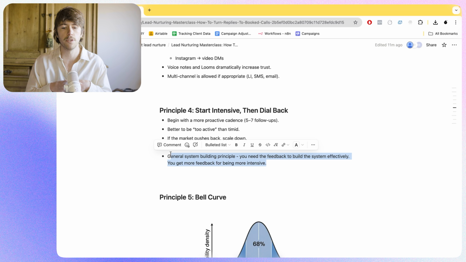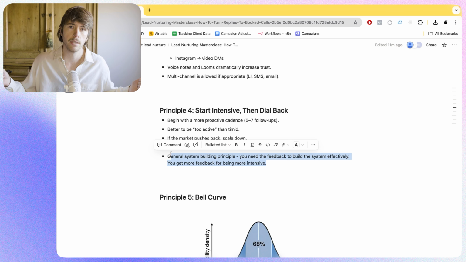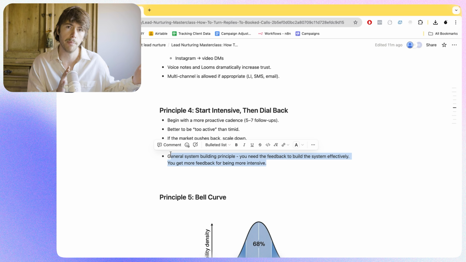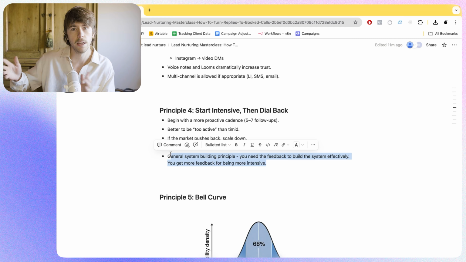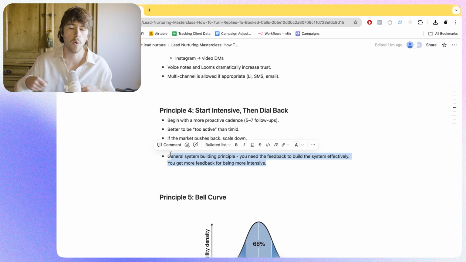And that's why you want to be more intensive, because you need to know what's working and what's not working. So you do more to get more data, to refine the system quicker. Because otherwise, it's not a factor of time, it's a factor of data. Like, you can build the system if you have all the data now, right? You can get all that data in a month, or you can get it in 6 months, but you need the data to make the call. So that's why you want to be more intensive.